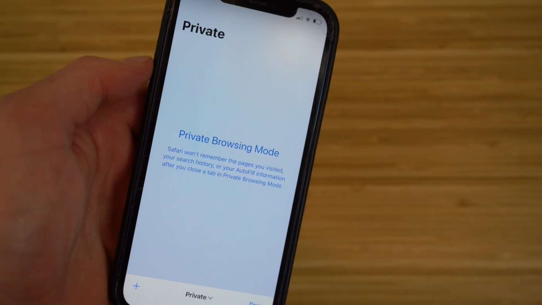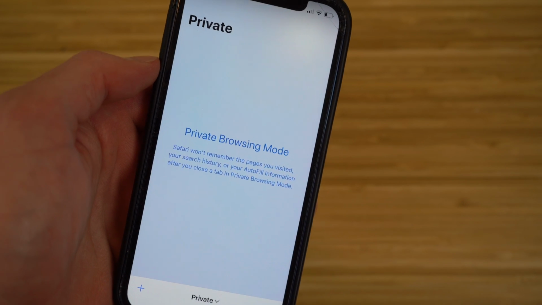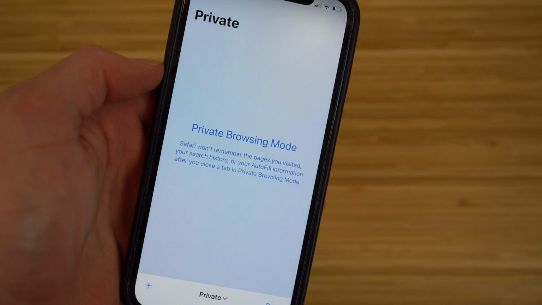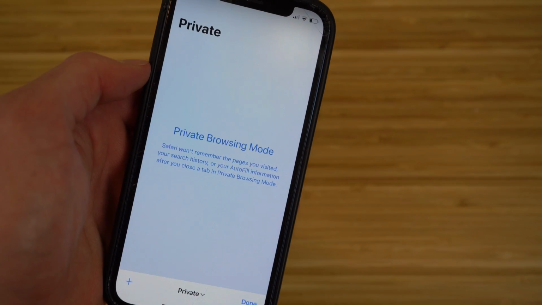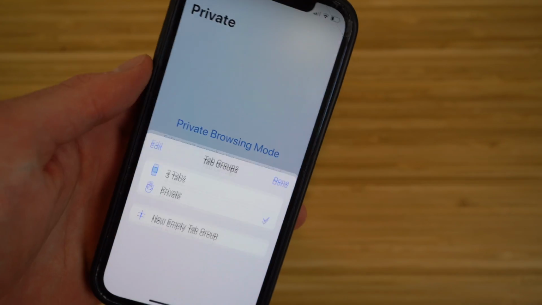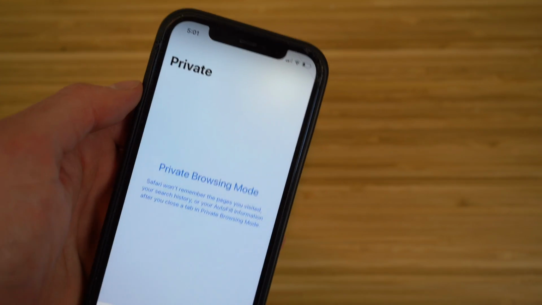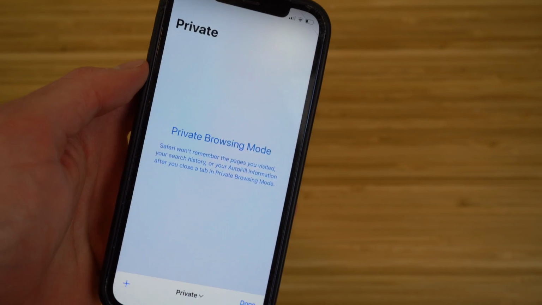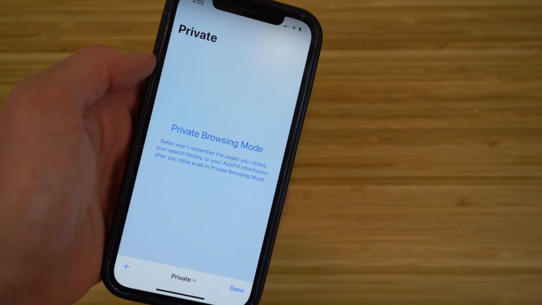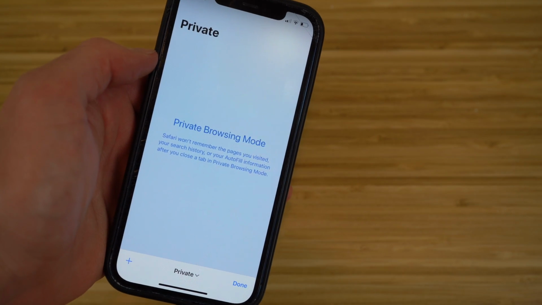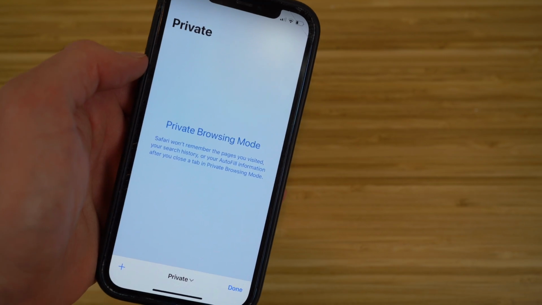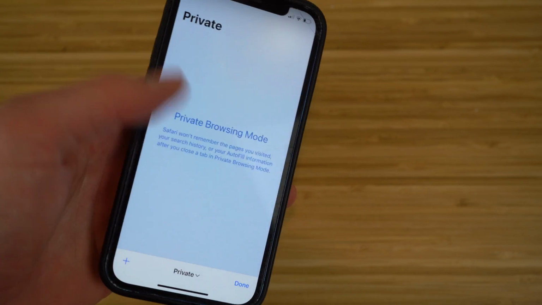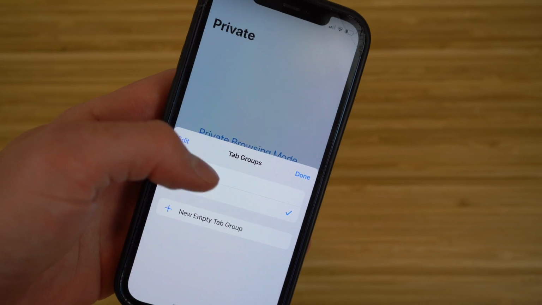And essentially what this allows you to do is search things up. And if you want to keep these things private that you search up, you can keep them in this private tab section. This will be only accessible to you, and you guys can access that by just clicking this drop down arrow and go into private. And then once you're here, you guys can search whatever you want in this private tab section and keep it in here as long as you want. So this is a great new feature for iOS 16 with Safari. So definitely try that out if you guys want to search some things up and you want to keep that private to yourself.